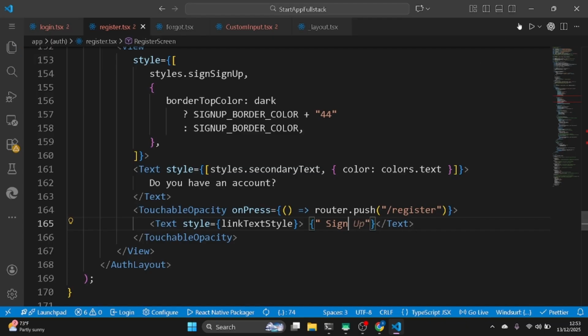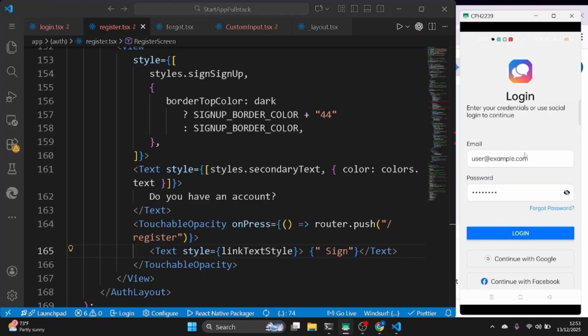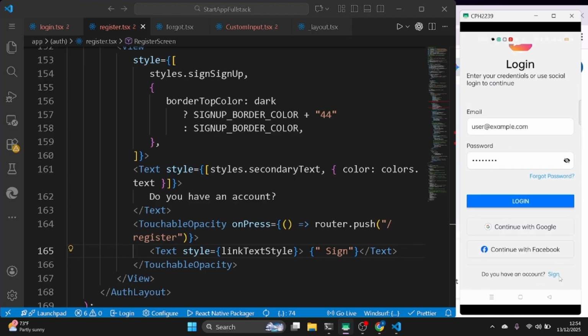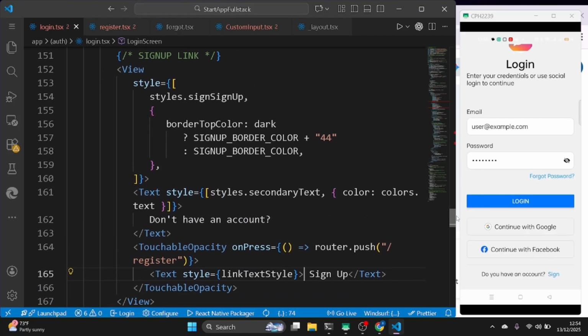Okay, so if you go back, I want to show you. If I go to sign up, you see what we get for sign up. We are getting actually the same thing, but you can see down here, "Do you have an account?" So we will use AI to clean up to save time. You don't have to go through everything step by step.